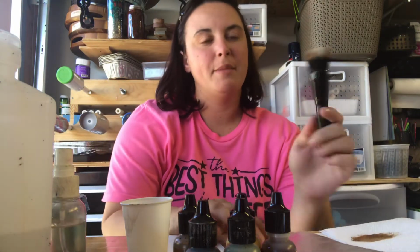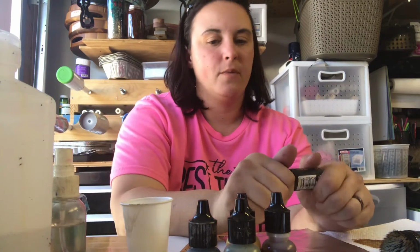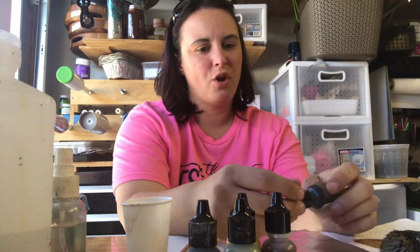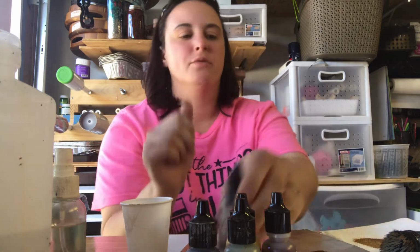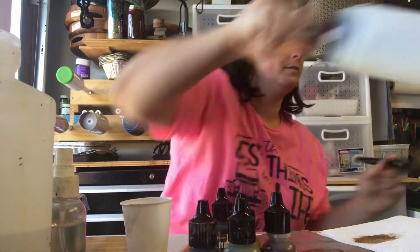So I rehydrate my brush. Sometimes it looks cleaner, sometimes it's just not super stiff. And what I do is, you can do it a couple ways. You can go ahead and just coat your cup with ink. I always just squirt a little bit on my foil because I find it goes farther this way. And I just dust it in my brush.